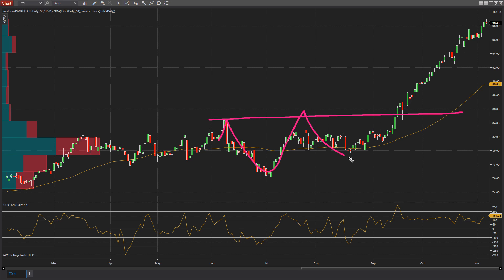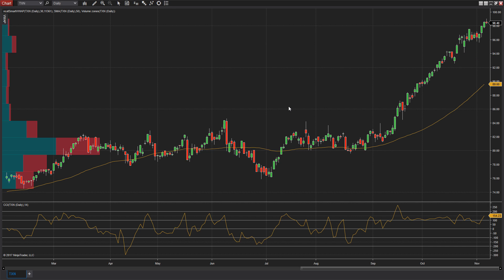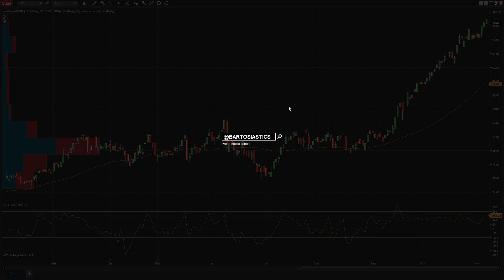Last one: Texas Instruments, ticker TXN. This is a situation where you had pretty much a triple top that finally gets broken — once, twice, third time's the charm — and it's broken out to the upside. You've got a positively sloped 50-day moving average and this thing is off to the races. It's very close to $100, which is likely to provide some resistance, but it consolidated for a bit before starting this move higher. I think this could be the time it breaks out from $100 and lets loose. If you want to chase it, use a swing low around $93 as your stop.